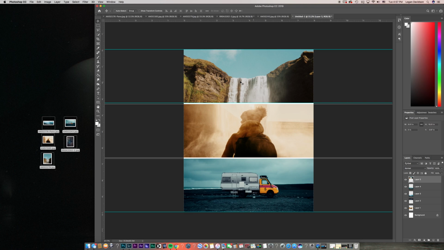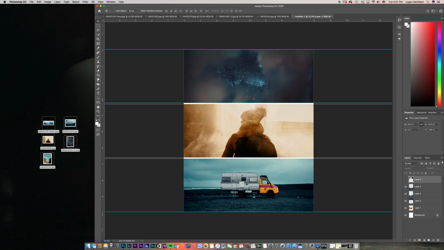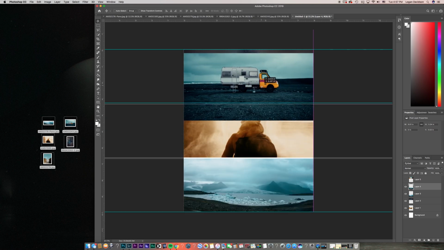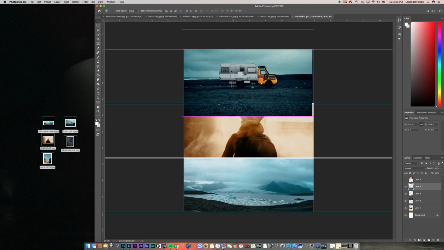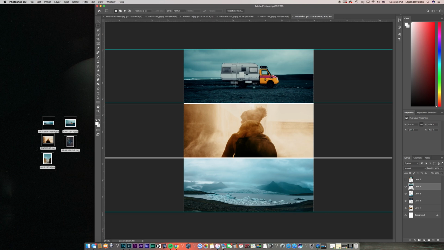As you can tell, this one doesn't look as good because you're cutting off a lot of the image. So I'll hide this layer and go back to this one. Between these three, I think that looks really good. You can also switch it around. Say you want to put this layer, we'll drag this one back up here, and then we have the glacier one below that.